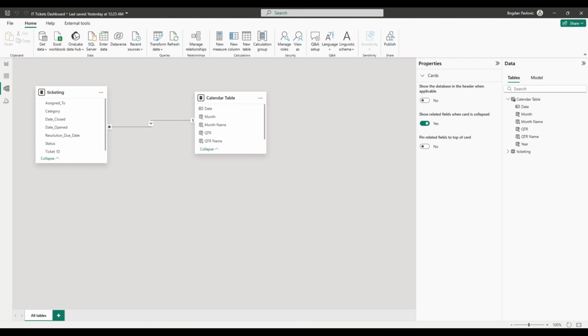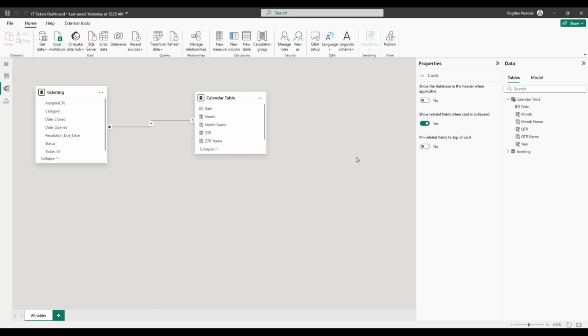Next thing we're going to do is create a custom theme in Power BI, and I recommend you always create your custom theme because it improves report aesthetics and consistency. And the most important thing, you won't have to change visualization colors for each visualization. Instead of that, Power BI will automatically apply your custom theme and the colors that you have predefined. Now let's create a theme.